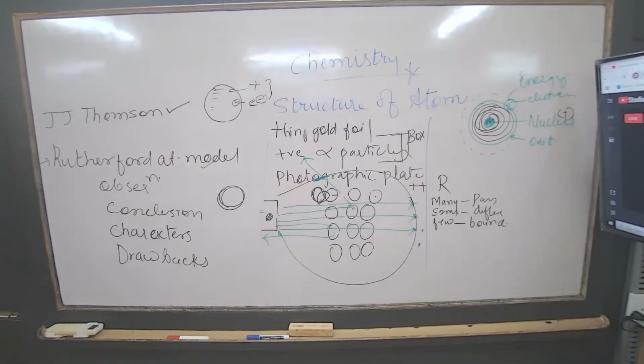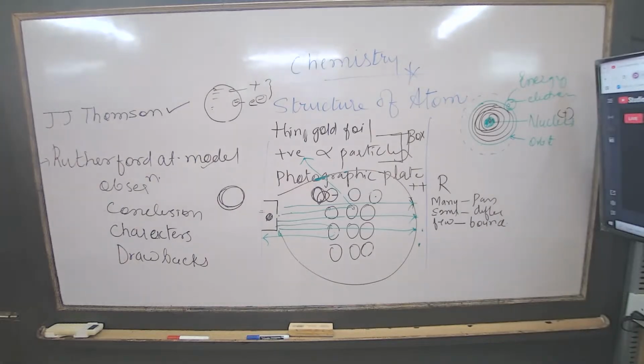Then look at the drawbacks. First one, read it carefully. This means energy, acceleration means energy. Then the next one: loses energy and finally falls into the nucleus. Same thing I told you. Its size goes on decreasing, it loses its energy. Slowly it will fall on the nucleus.